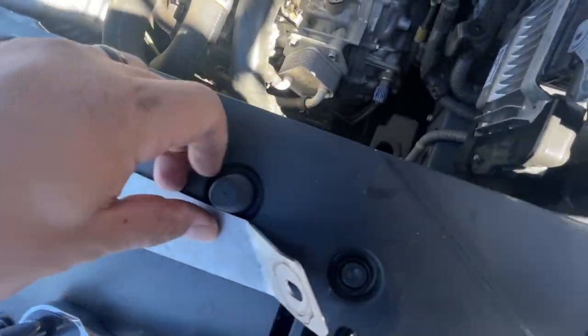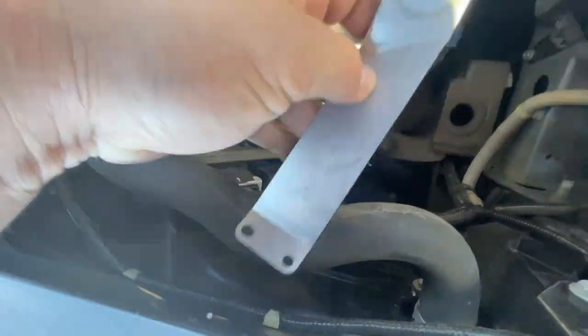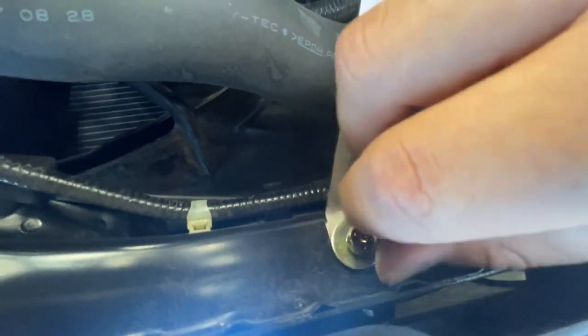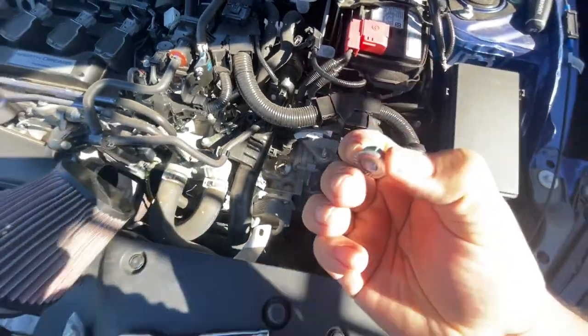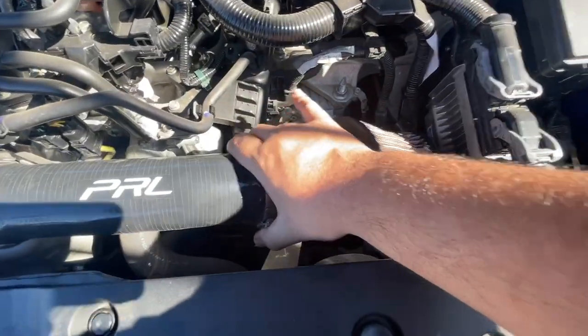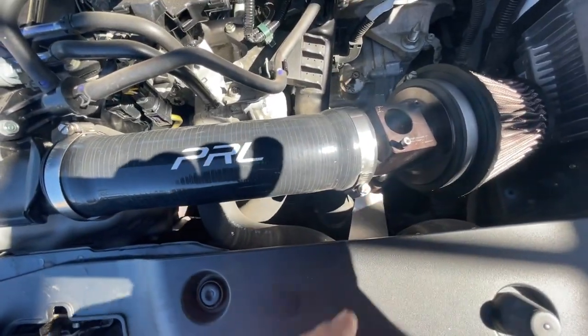Next, the bracket is going to line up right here with these holes. When you buy this kit new it should come with everything you need — I just happened to have some extra parts that fit perfectly. I ended up putting two washers I had on hand. That's done, it's secure. This piece is going to go right on top of that hole and it comes with a bolt — all you do is plug it on the bottom. Then go ahead and make sure all of these are tight.